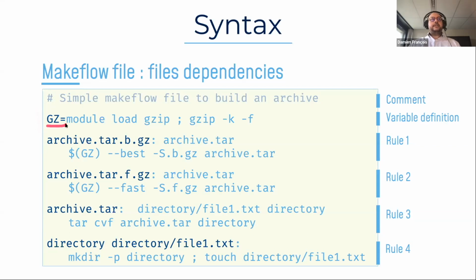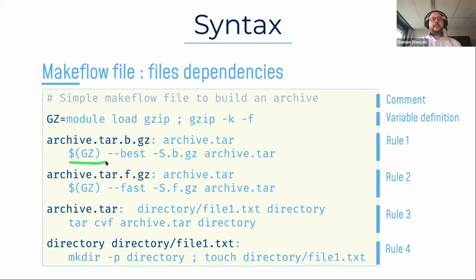And here you see I define a JZ variable, which will actually be used in the next line as a shortcut for this line. So module load gzip, and then gzip with some arguments. And then you see exactly like a makefile, you have a target, which is a file, and a colon, and then a list of dependencies, which are also files. After that, you have a line which must start with a tab character.